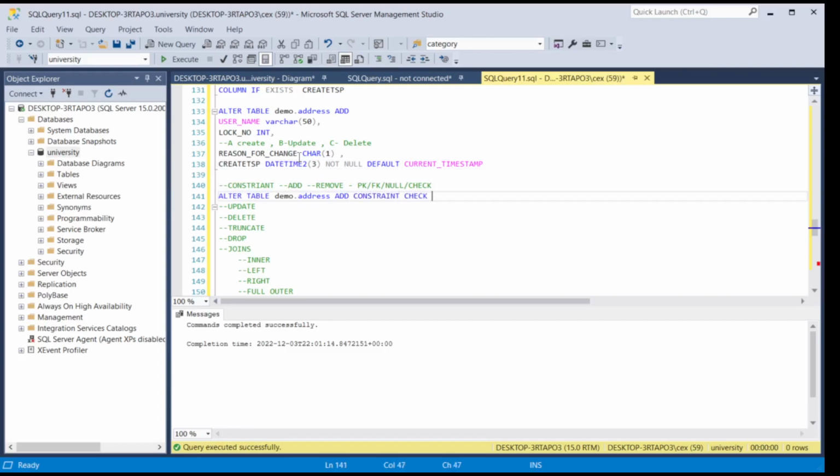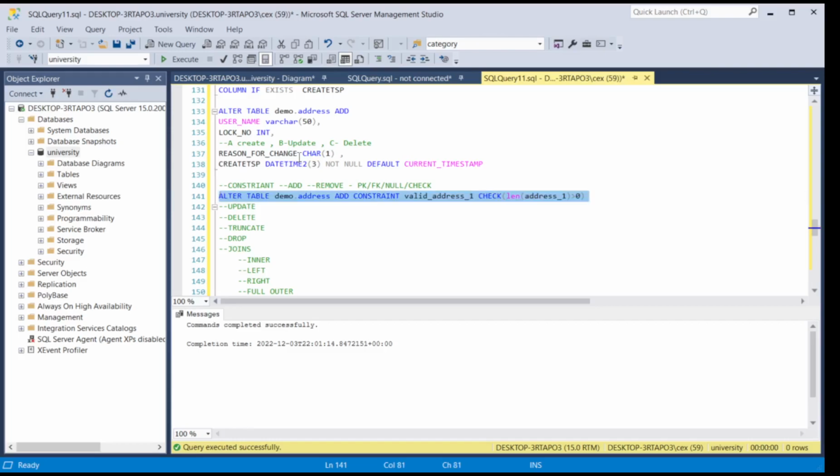I want to discuss the check constraint, where the check typically takes an expression, and the value inside will check that the length of address 1 is greater than 0. Anyway, we have mentioned this to be not null. For demonstration purposes, I have used this field, and I'm calling it valid address 1, the name of the constraint.